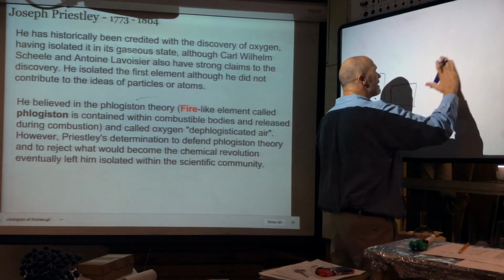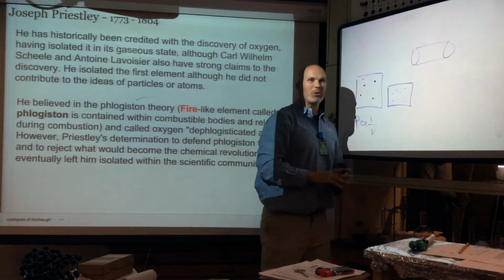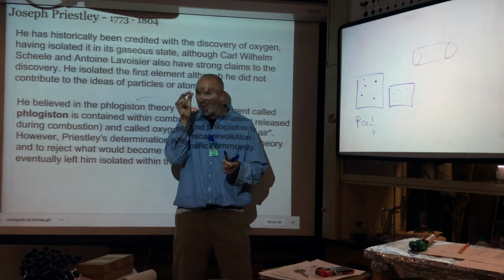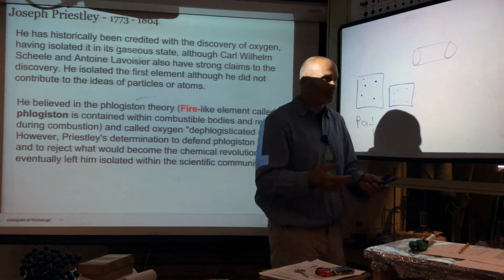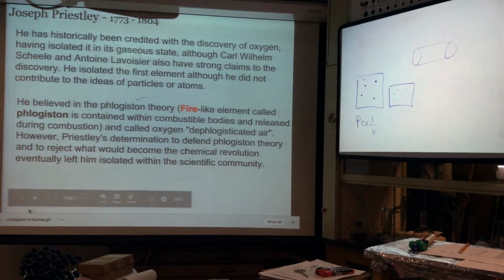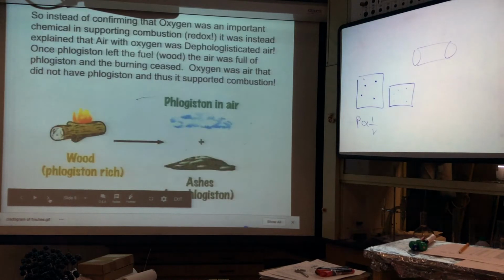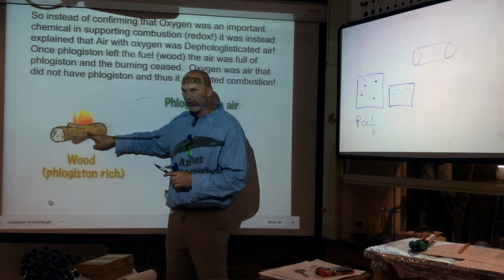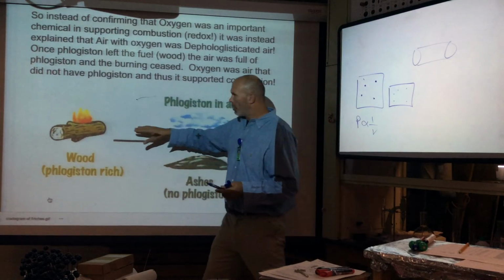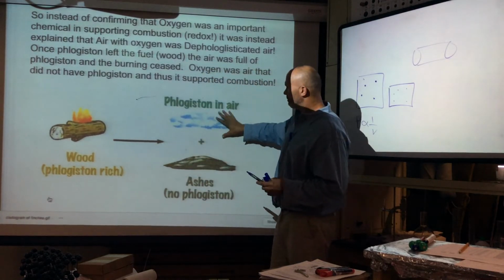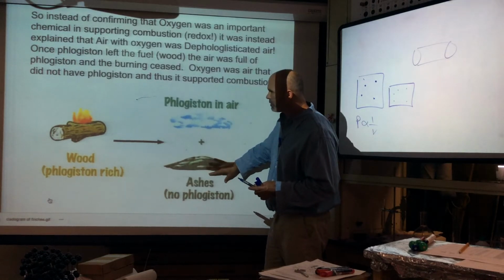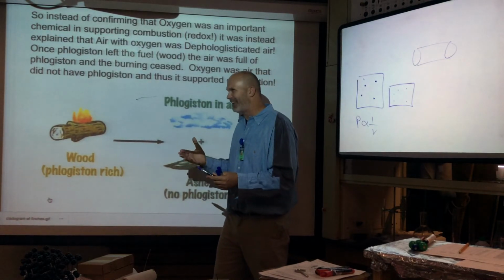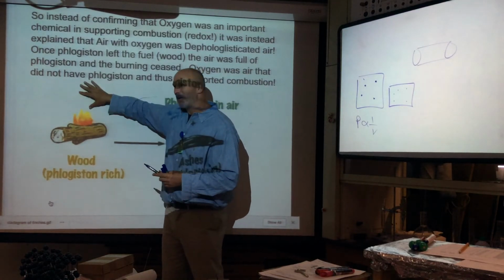And so the idea was very simple, that if I had something that burned, we know something burns when you have oxygen around. We all know about combustion, right? So the idea was when you have oxygen, things combusted. So maybe it's the actual particle in the gas that's causing combustion, but no. What they did was accept and hold on to the idea that there is something called phlogiston in chemicals. Really crazy. Okay, so the idea was you have burning wood, and it burns because there's something called phlogiston inside of it. And it gets released, okay, and eventually the wood runs out of phlogiston, okay? And the air doesn't support combustion anymore once phlogiston goes into the air. Kind of crazy. So oxygen supports combustion because it's dephlogisticated. No phlogiston has gone to the air yet, so that's why it burns, and that's the way to explain oxygen.